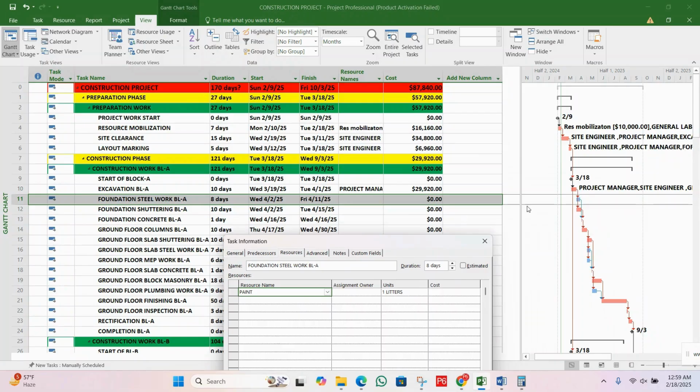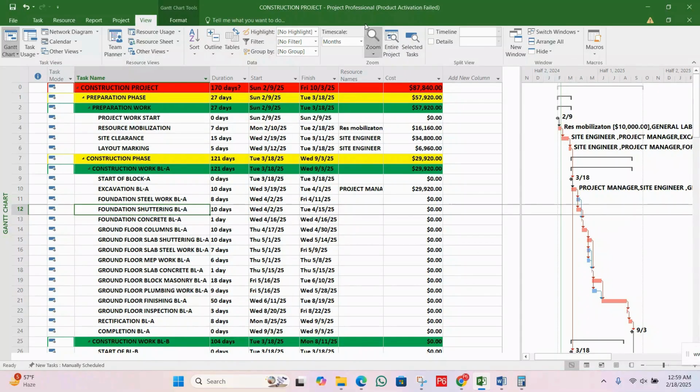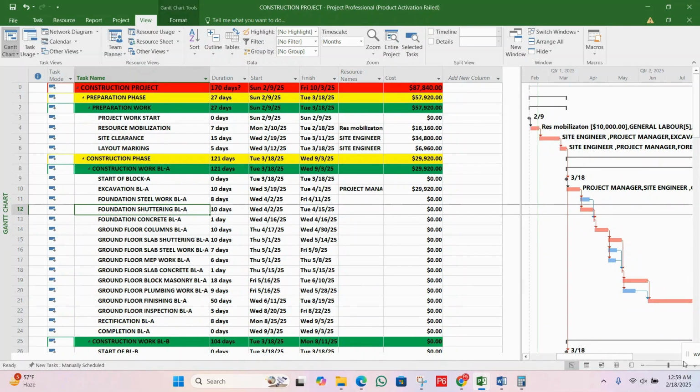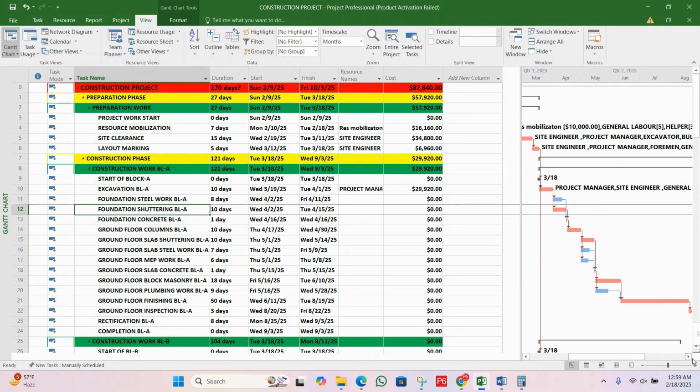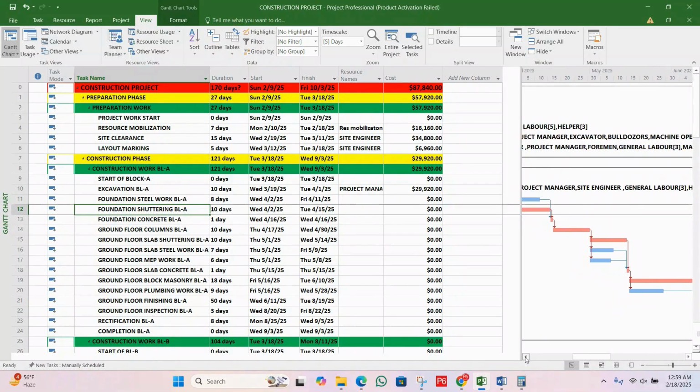You can see we have a parallel task here. It means the foundation steel and foundation shuttering will run in parallel at the same time. If I zoom in, let me show you here. Both tasks are parallel.